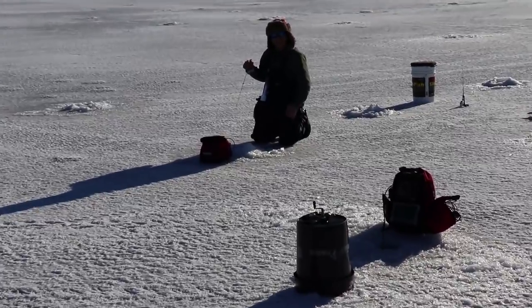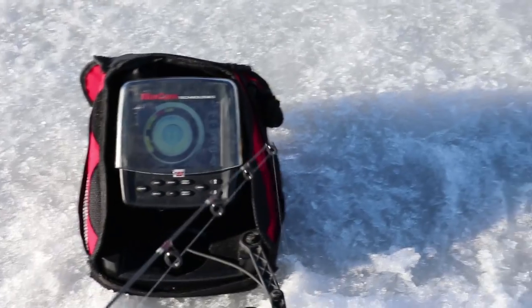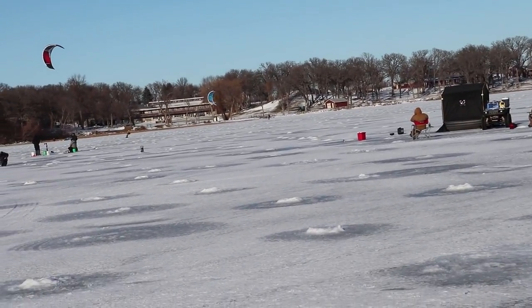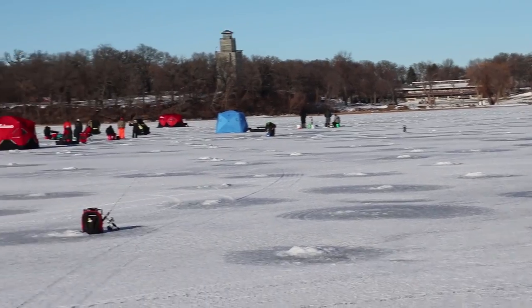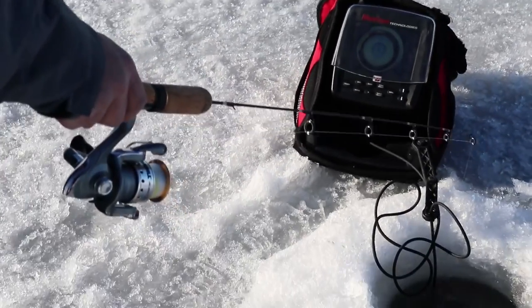Let's see Sean catching fish. He's got to be a little fish. Whoa, look at those guys. Oh, look at them guys with the kites across the lake. That's cool. Yeah. It looks like they could eat really easy. Right? Oh yeah, we're fishing. Trying to.